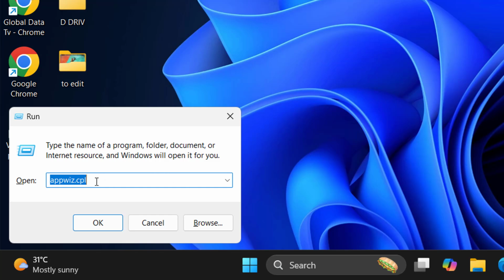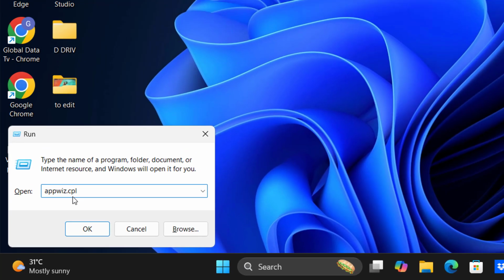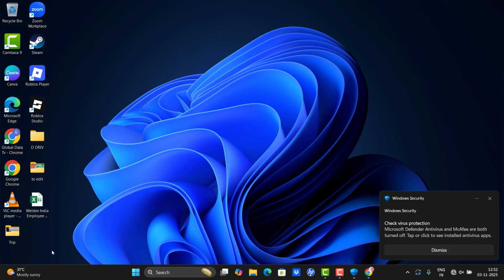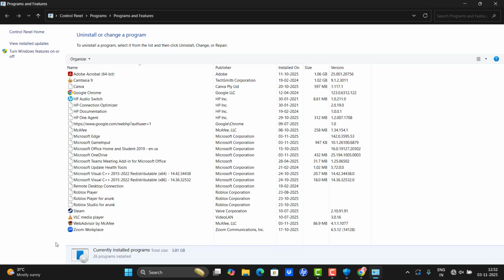Once it's done, our third step is to press Windows + R and type appwiz.cpl to check whether the .NET framework is installed on our PC or not. This may sometimes cause the error, so please make sure you have the .NET framework. If you don't have the .NET framework, there's no need to worry.